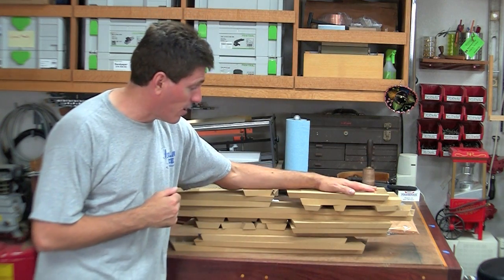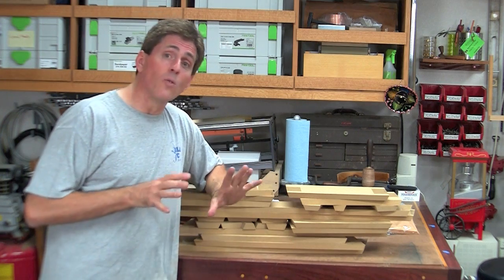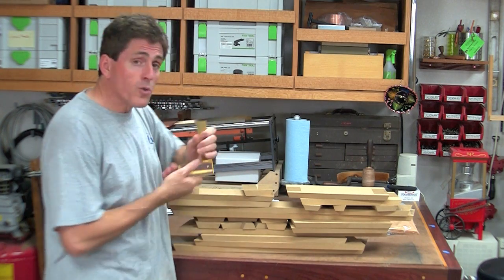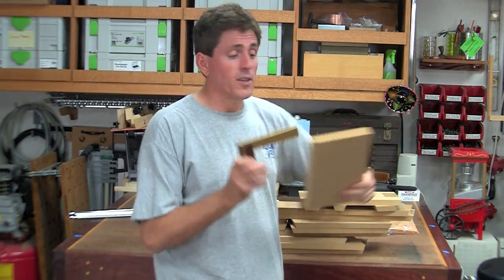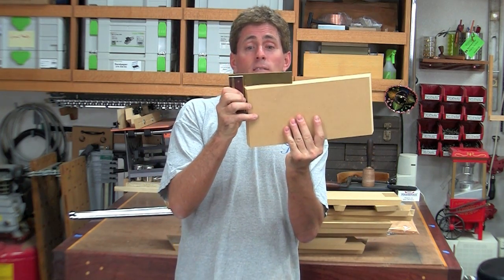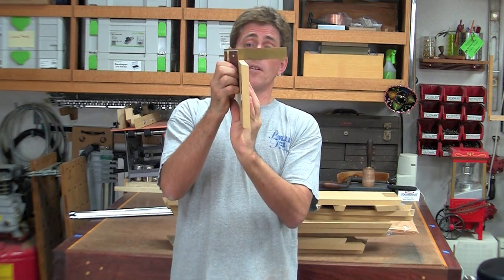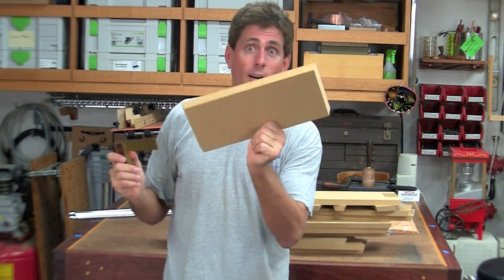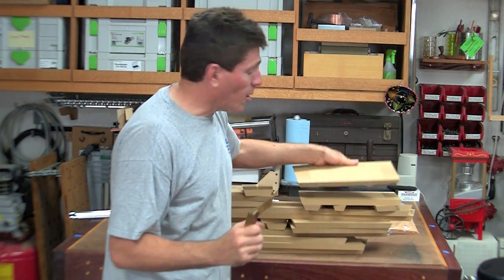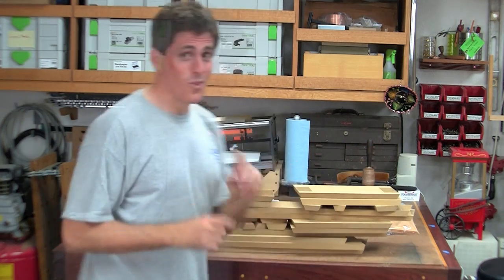So I made my mock-up out of MDF, just because it's inexpensive, and I've got my little stack of parts piled up back here. It's definitely a project that squares don't like, because there are no square angles in this entire project. You can clearly see that this one here, it's not square, and this one here, it's not square at all. The sides, they're not square. The tops, they're not square. In fact, there's no square on this entire board. In the entire project, I believe there's only about 8 edges that are square. So that's the reason why I wanted to try it out first in MDF.